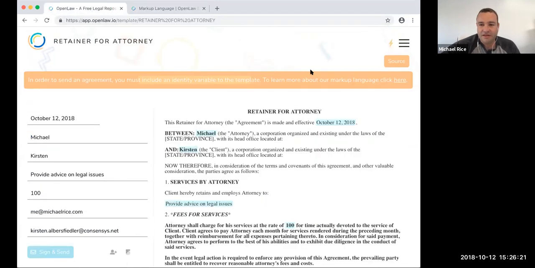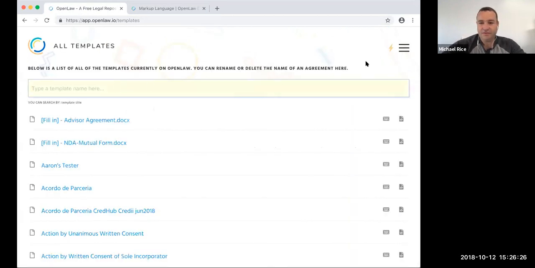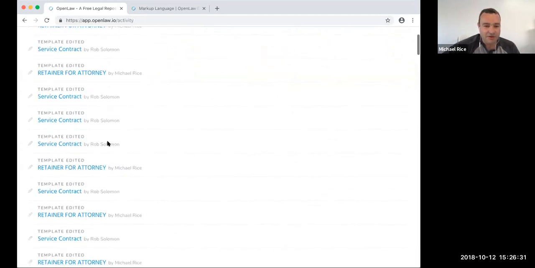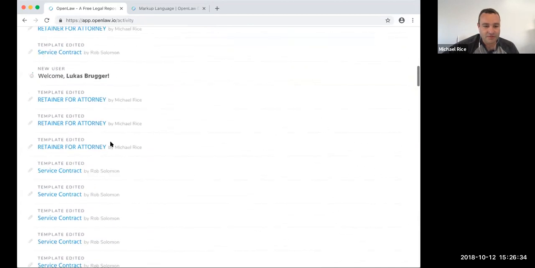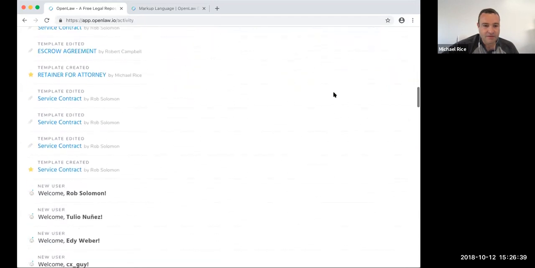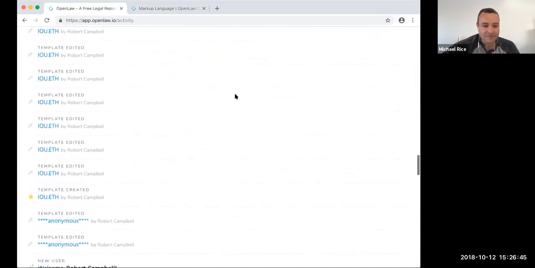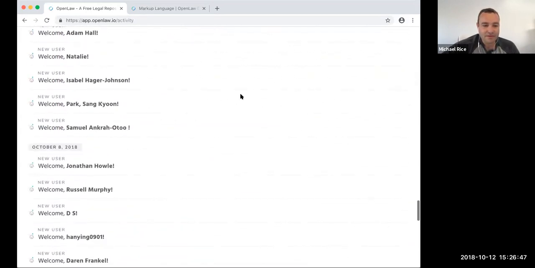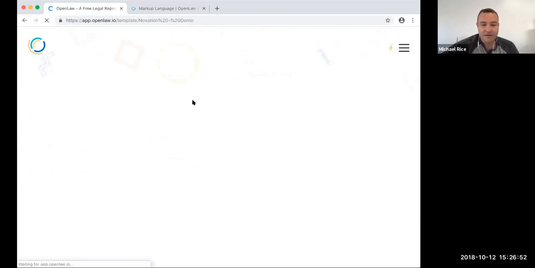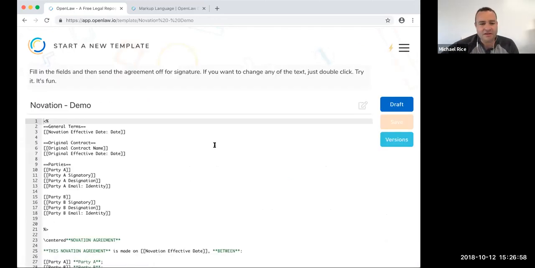I just did an almost identical version of this. Let's take a look just to move forward. You can see the activity too. It's pretty cool. You can see what other people are using. So let's switch over to my agreements. I'm happy to go over the half hour too, so I have plenty of time. You can see there's quite a bit of activity on the platform. So this is another agreement I had with the same thing. Let's take a look at what worked on that one.